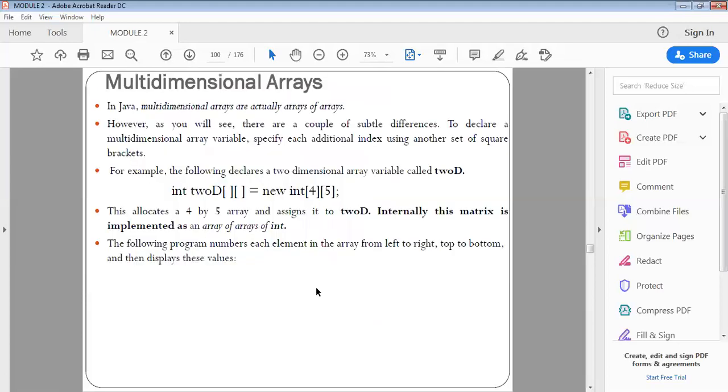Next you come to multidimensional arrays. Multidimensional, or you can take it as two-dimensional array only. The best example of two-dimensional is a matrix. As you take two-dimensional, it is mostly applicable for matrix purposes. A matrix will contain rows and columns. Here also you can declare and initialize like that. So int twoD is the variable name, int is the data type, which takes how many values? 4 and 5. That means 4 rows followed by 5 columns.